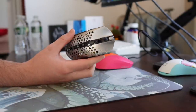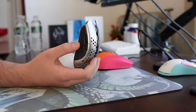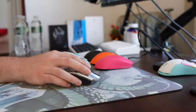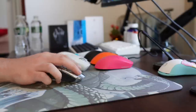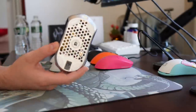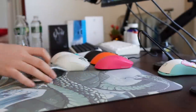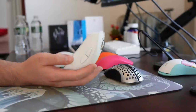First off, we have the Final Mouse Starlight 10s edition. I did just get this two days ago — this is the medium size. They have the new Infinity skins, and it feels like a solid refresh of the Starlight. It's the same shape, of course. The buttons are still Kale 8.0s. The tensioning does seem to have improved a bit, but all in all it's still a Starlight. I'm going to test it and post a review pretty soon, because this is apparently the last normal Starlight iteration they are dropping.